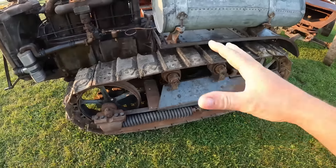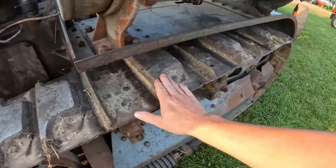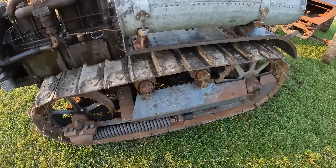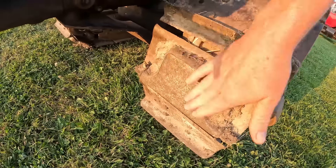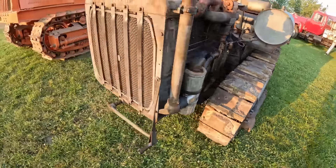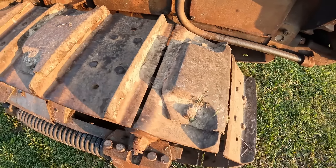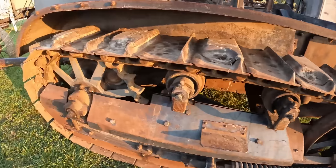This way you were more versatile to operate on hard-packed or paved surfaces, because every other one would give you enough to keep that grouser from biting. Or if you wandered into some softer, looser ground, you'd still have grousers that could pick up some material and give you some grip. Usually these are completely worn through — there's holes in them or they're all bashed in. These have not seen a lot of action; they're still flat on the tops. The other side is the same way, utilizing the attachment holes that are factory-provided in each track pad.